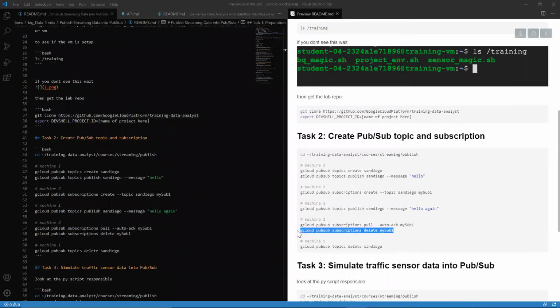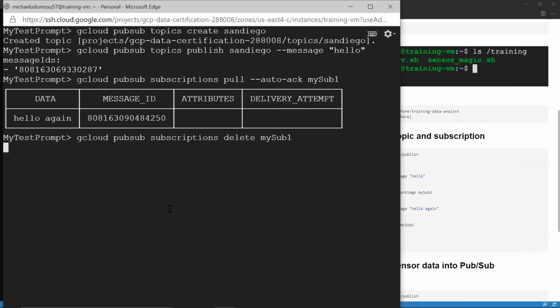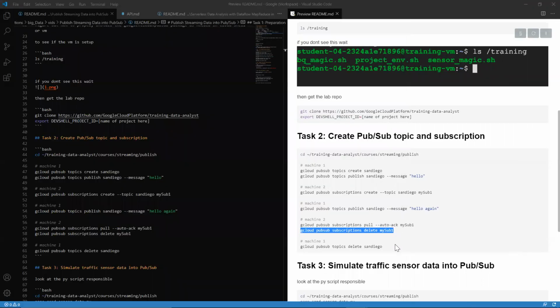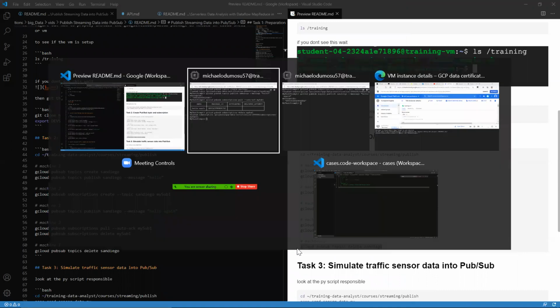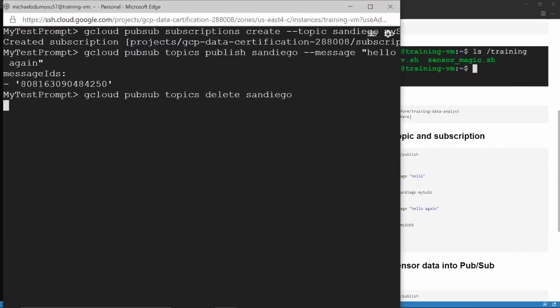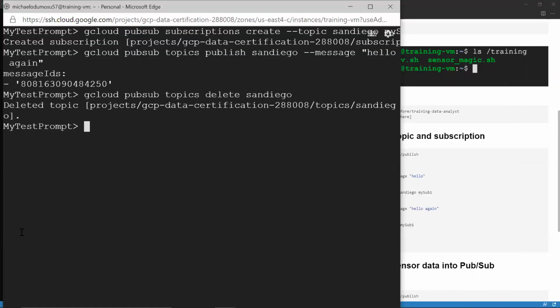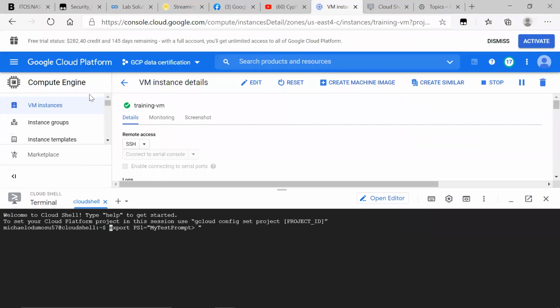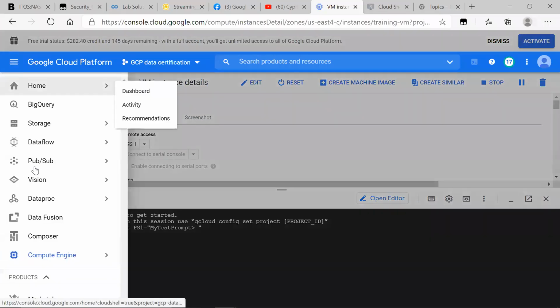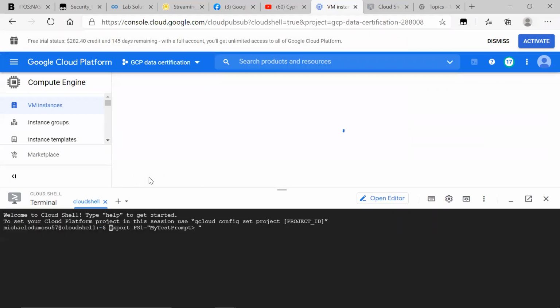Let's delete our subscription so we don't get charged. We can't just leave things around. This is GCP. Even though it's fun to use, it costs money to use. Delete our topic and subscription like so. And if you wanted to take a look, go over to PubSub. It's gone now, but this is where our topics would be.